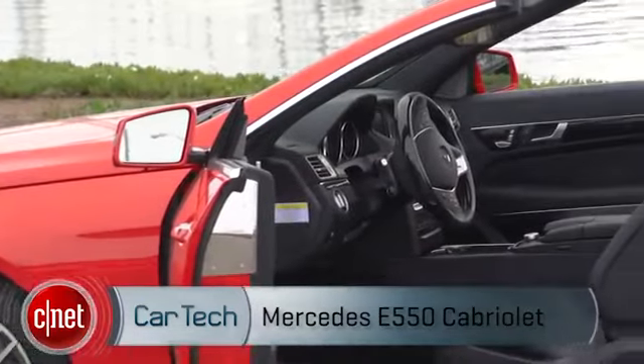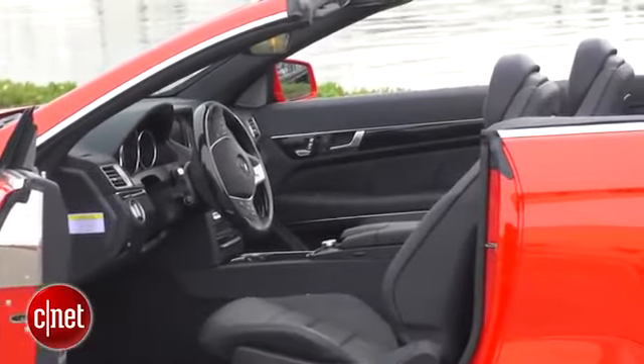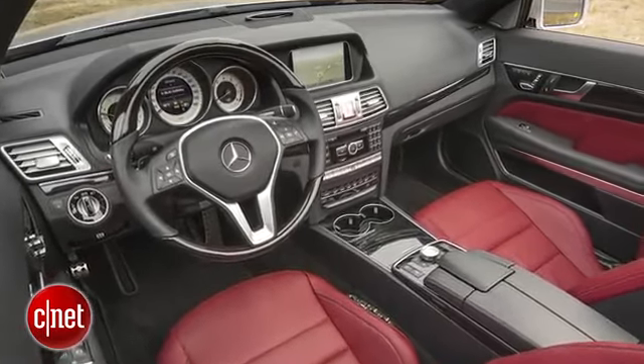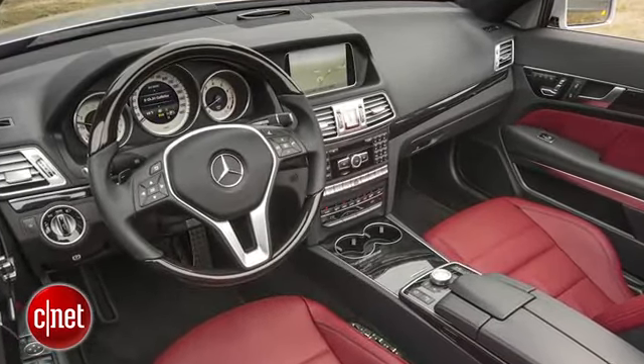The main thing I like about the E is that it's part of the new look of Mercedes cabins. This is a much flatter, sharper, little more cornered-off sort of dash design. I'm making a point of this because this is a car that's trying to skew younger, hence that more aggressive face.